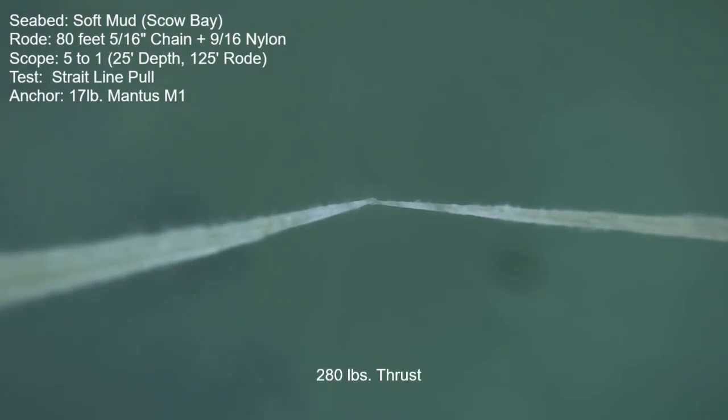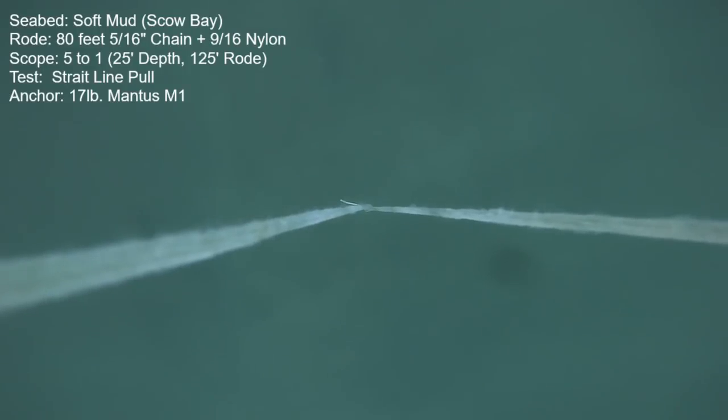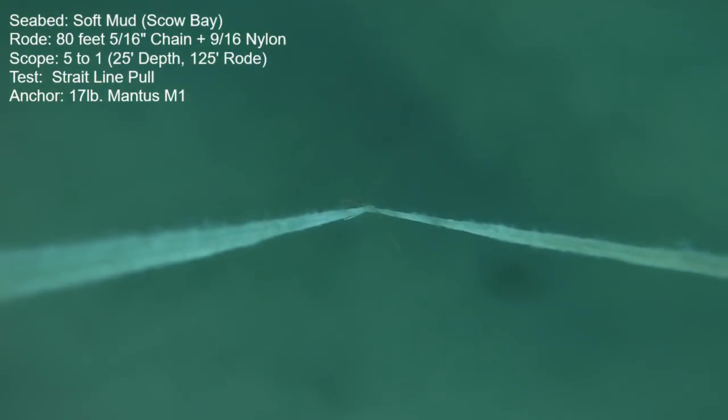So to establish a veering test thrust setting, I've gone ahead and first done a straight line pull with this Mantis, and I've got the camera speed rolling at 4 times in the first part of this straight line pull, and then I slow things down to normal speed here for the last portion. It ends up holding 630 pounds and releases at 690, but right around this point somewhere, the roll bar is bending. The roll bar does bend back. We'll see it here in a minute on the surface. But bent anchor or not, that was really good performance for this seabed. It is a challenging soft mud.